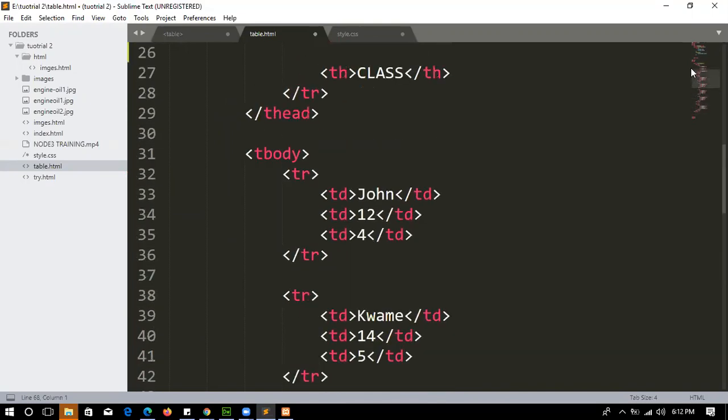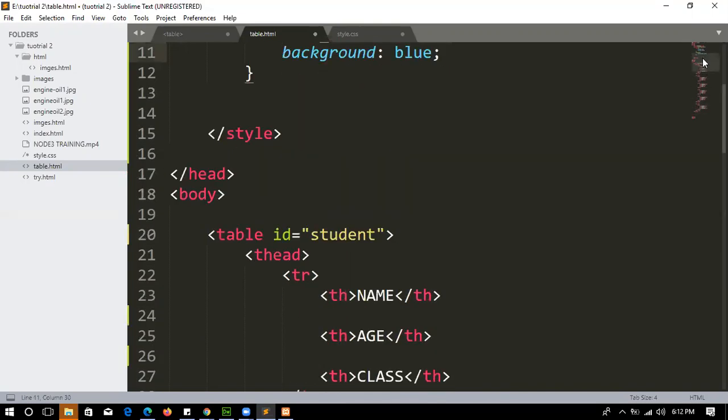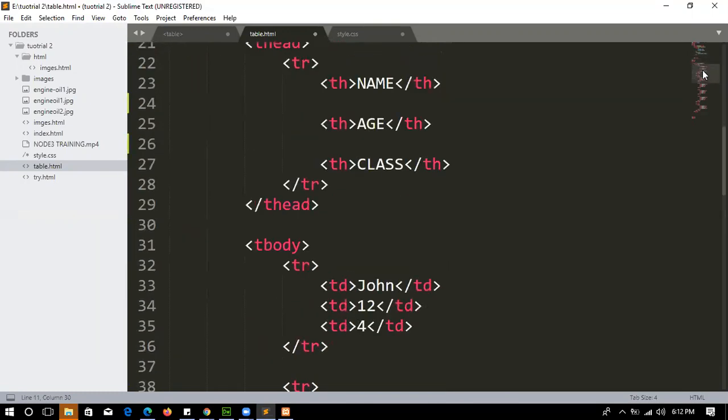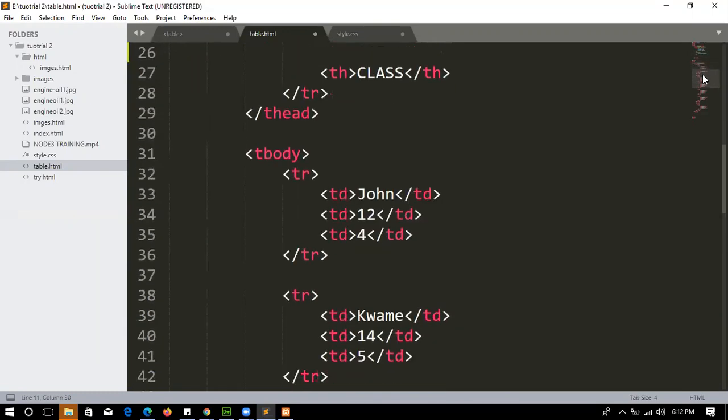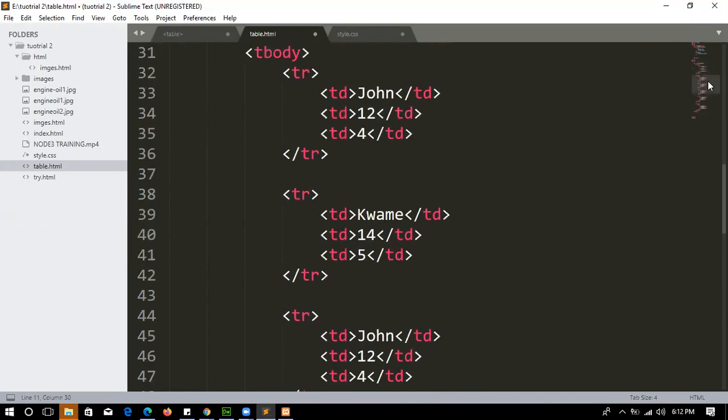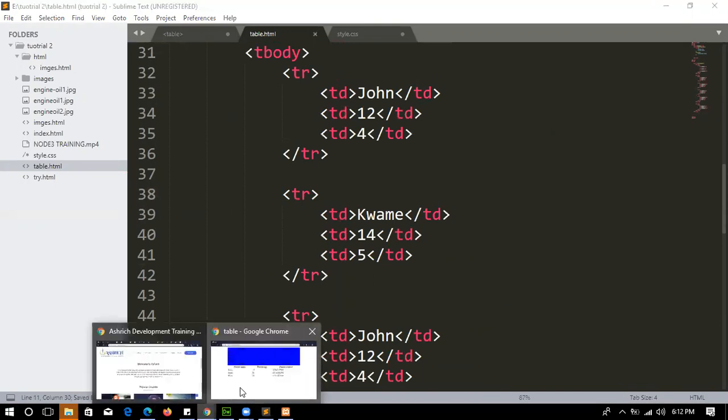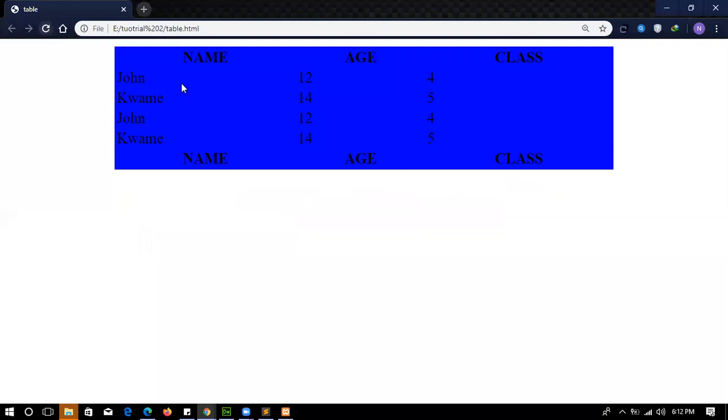This time around, I have 4 rows: John, Kwame, John and Kwame. I want to give the first and the third one the same class, and the second and the fourth the same class.